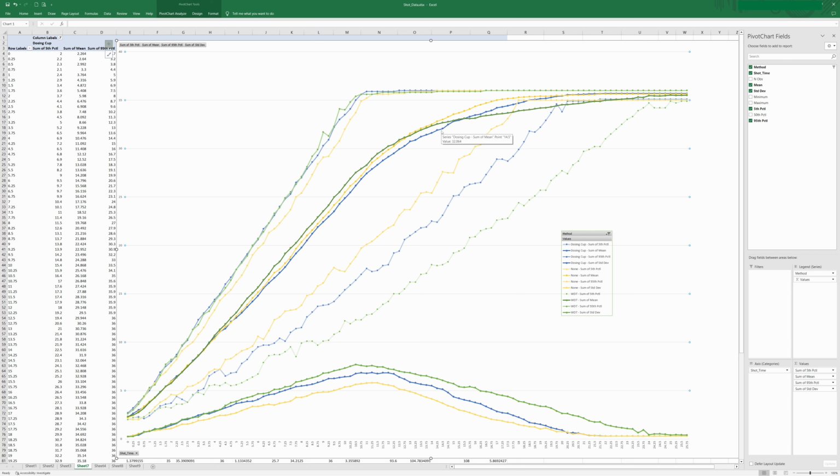Now, I do want to say, be careful looking at this. You see separation, but these are actually pretty tight. You're only looking at a couple of grams different at, a couple seconds here. So I'm not saying that this is a statistically significant difference. And that's why I've got these other lines. These upper lines are the 95th percentile curves, and this is the bottom 5th percentile curves. And so you can get an idea of the spread of outcomes. It's pretty wide, right? As far as you're looking at a 2 standard deviation kind of spread, none of these really looks that different. They're actually probably overlapping completely in a statistical sense throughout this.